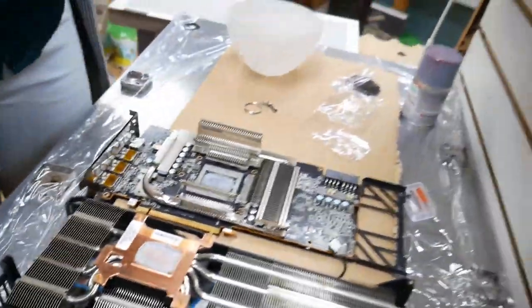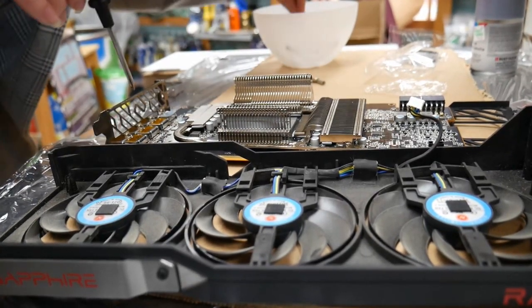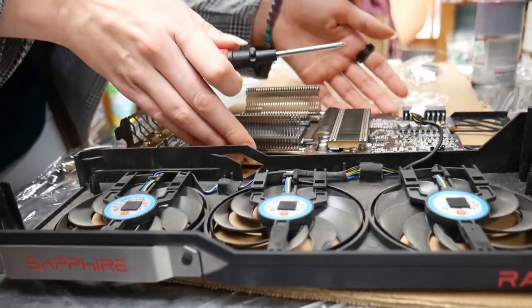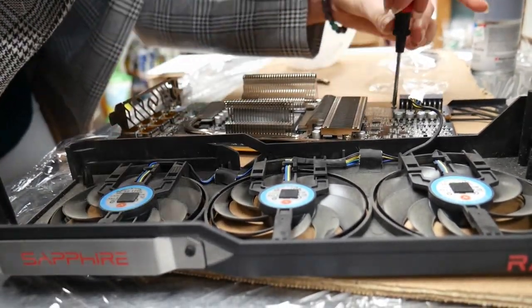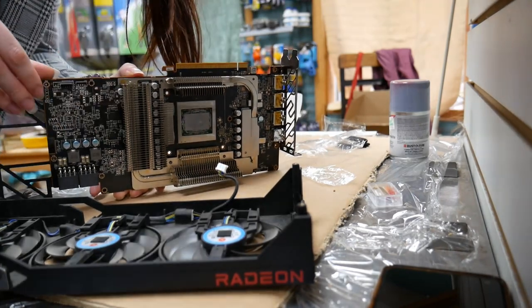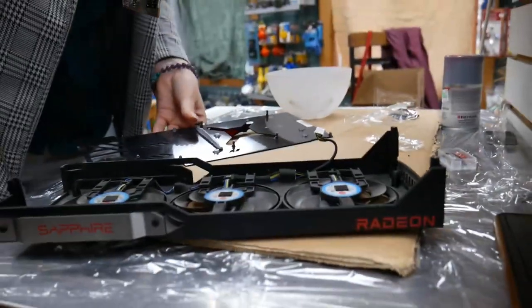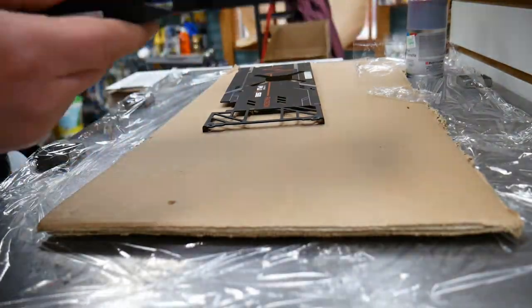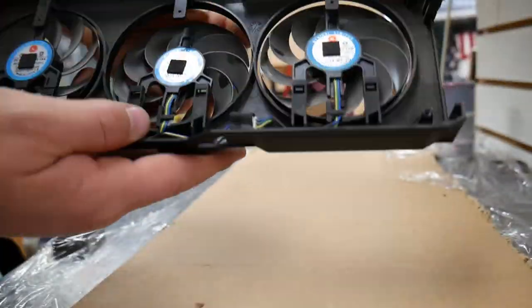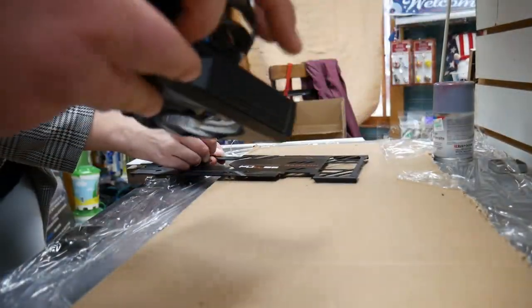Be careful when you're taking these apart — remember where every screw goes, every single one of them. Take pictures, record them, make little labeled cups and put the screws in them. Don't lose them. Here we're taking apart the backplate, which was held together by a single heating pad that wasn't actually on top of everything it was supposed to be on, so we were able to replace that differently when we were done.